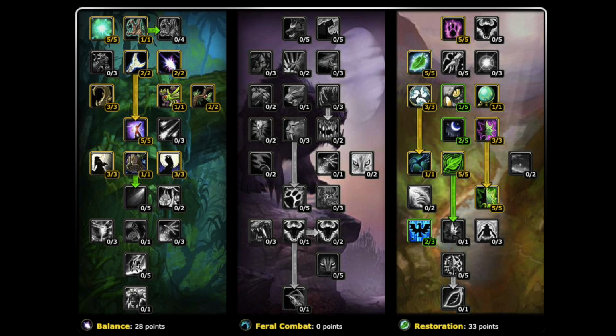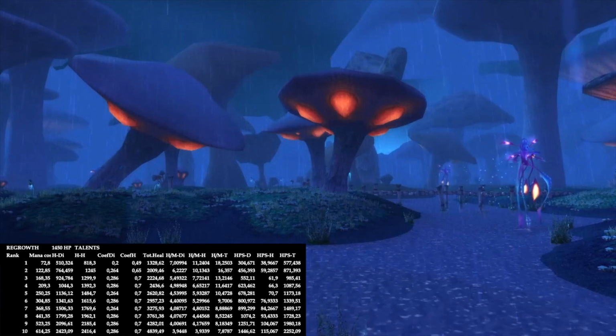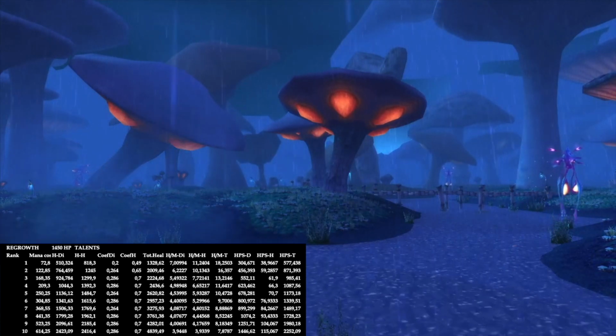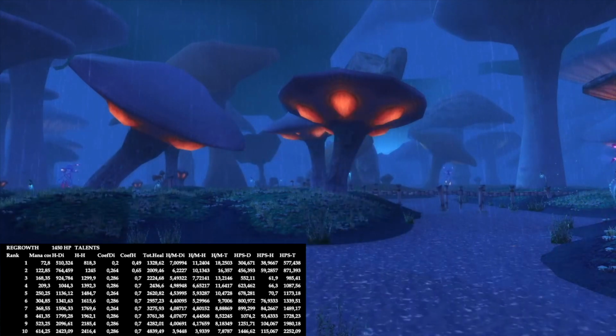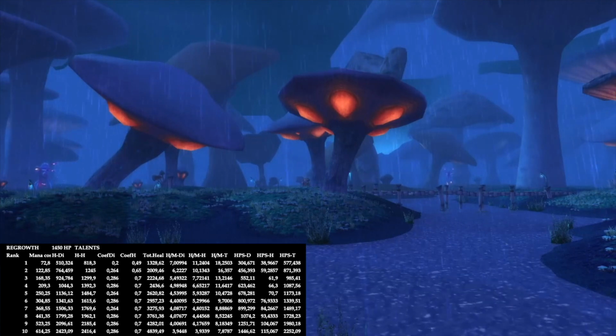Regrowth has had a few reworked ranks from vanilla with lowered mana cost, and it is actually pretty much equal to Healing Touch for a couple of ranks, at least when cast in Tree of Life. So Deep Restoration Druids shouldn't feel bad for throwing in a few casts of Regrowth here and there. Should you decide to use it as a parse heal, the balanced Resto build is probably the way to go.